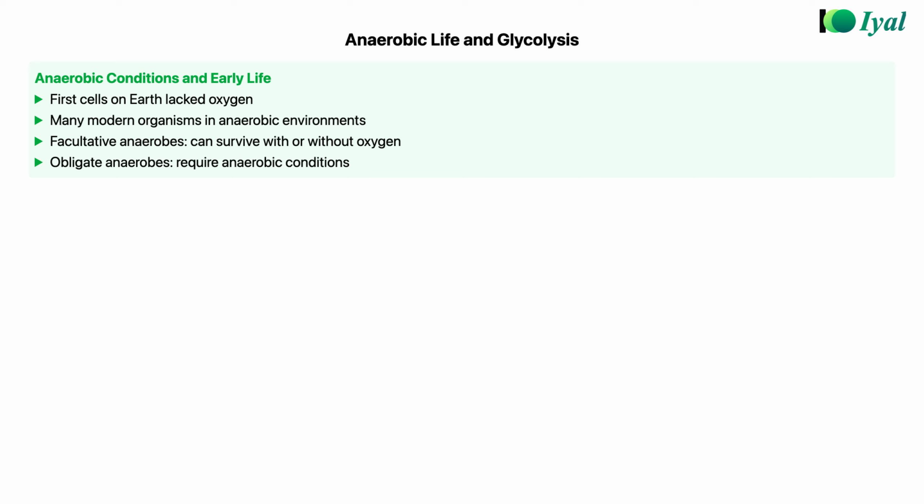Clear? Okay, now an interesting history lesson. When life started on Earth billions of years ago, there was no oxygen in the atmosphere. Can you imagine? A completely oxygen-free environment. And life still evolved. That means organisms developed the ability to get energy without oxygen. Even today, we have organisms that live in oxygen-free environments. Some of them we call facultative anaerobes, which means they can manage with oxygen or without oxygen, flexible. Others are obligate anaerobes. They must have anaerobic conditions. They cannot tolerate oxygen at all. So basically, life has ways to extract energy from food without oxygen.